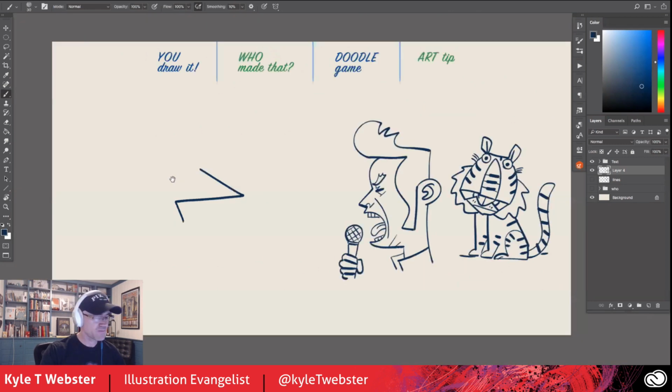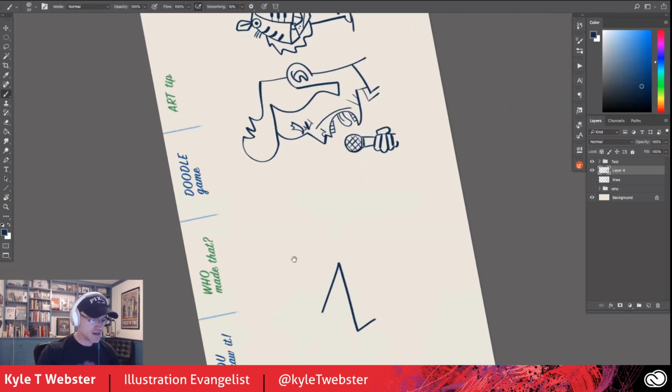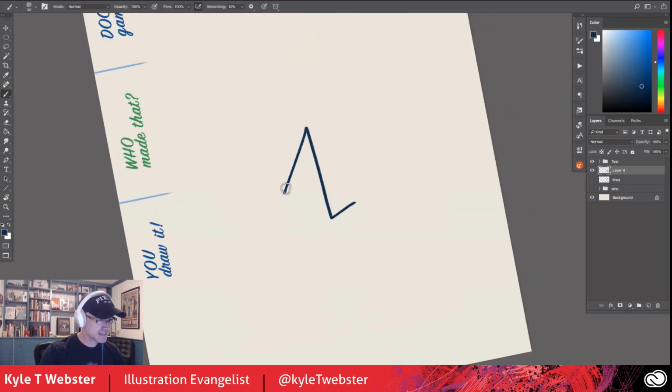Let me see now. If I rotate it this way, okay, and yes, I believe that is what I can do. So we'll do this. We go down, up, down. Trying to remember my origami folds from back in the day.